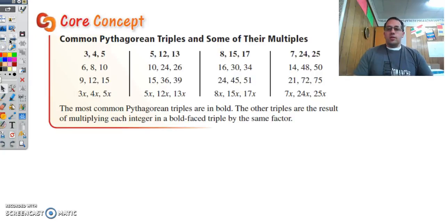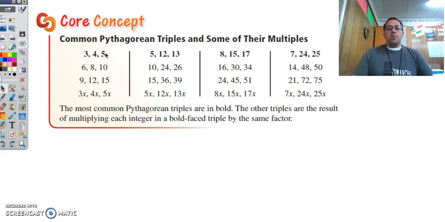Now, some little things, just a little shortcut stuff. Here are some common Pythagorean triples. Okay. 3, 4, 5, 5, 12, 13, 8, 15, 17, 7, 24, 25. And what a Pythagorean triple is, that is numbers that work out to make that right triangle, a squared plus b squared equals c squared, and they're all perfect integers. Okay, no decimals, no fractions, no square root of 3, none of that. All integers, and so we call these Pythagorean triples because they're really nice and they're pretty, and the three of them. All right. And the thing about this, 3, 4, 5, that's the one you see the most often. It's the easiest one to remember.